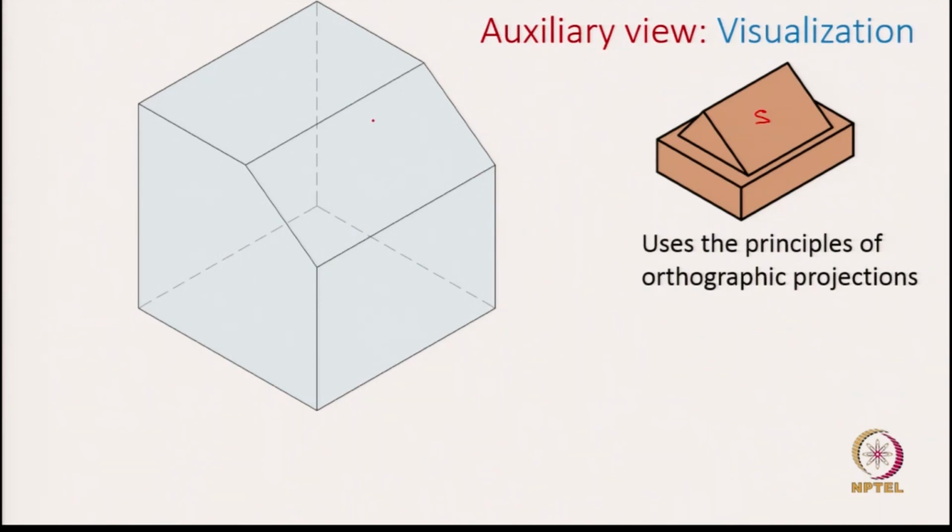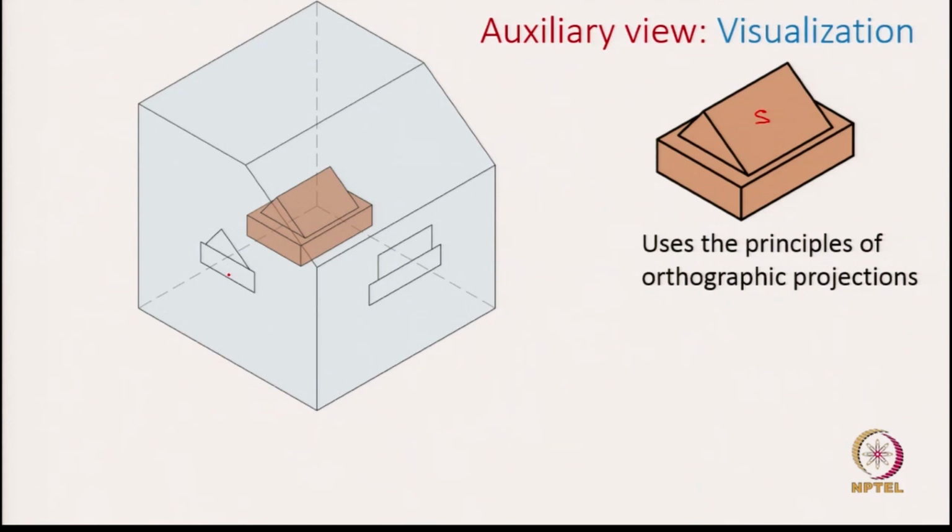Okay. So, the first thing we are saying is we introduce this inclined surface into this glass box and then place the object within this glass box. The first thing is you first capture the regular views or the principal views. What are those? For example, here I can capture the side view and the front view. Okay. So, in which of these views is the surface of interest an edge? The surface of interest is S, it appears as an edge in your front view. So, front view becomes the primary view onto which we will open the rest of the views.